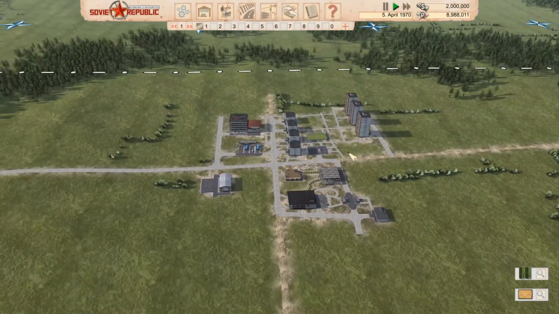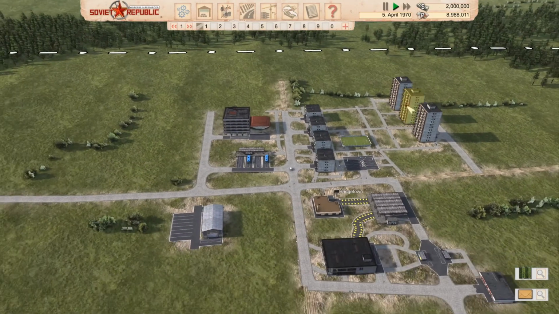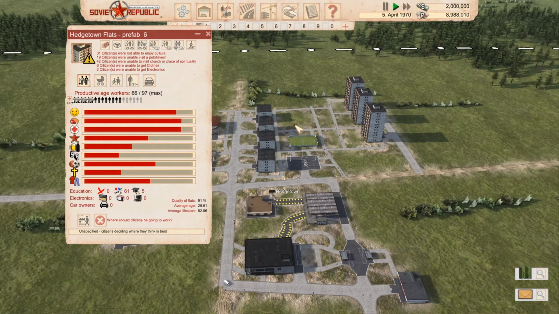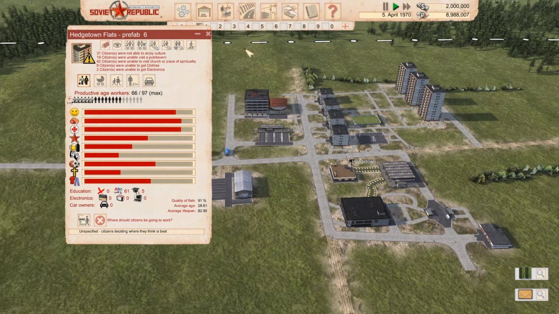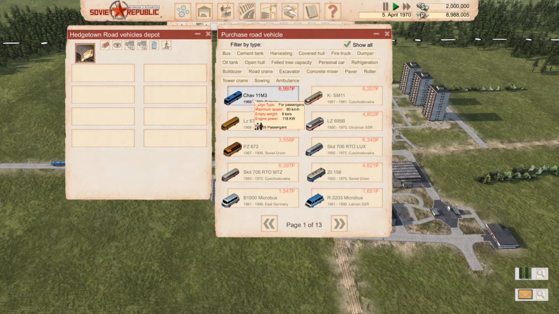And now here we have our small village still, Hedgetown. We've got 7 residential buildings where most of them are still complaining, oh, now they're actually complaining that they're not able to enjoy culture. They were not able to visit a pub or a tavern. Well, we have one. There's only 2 guests there. Maybe I need just a bigger bus to do the commuting. That was a bit too expensive though. We'll take this one.